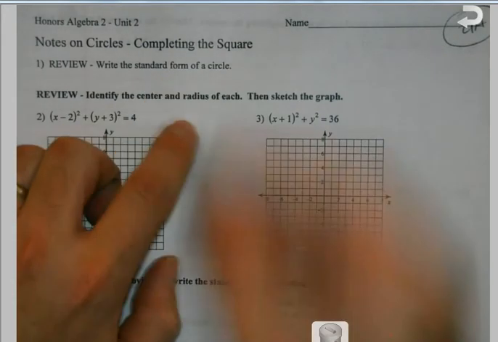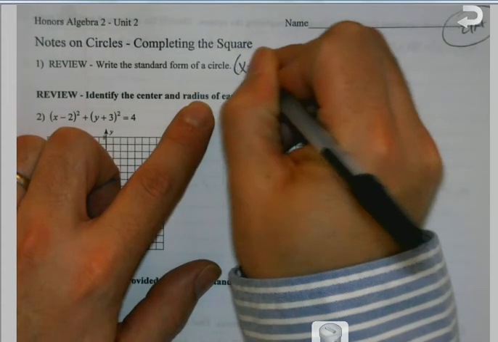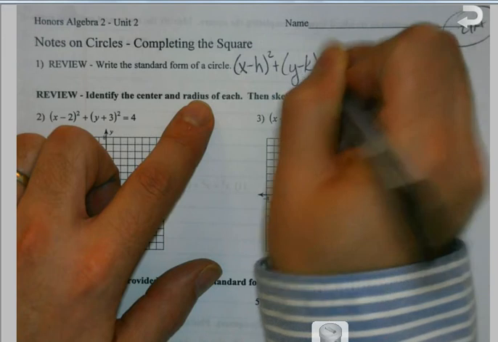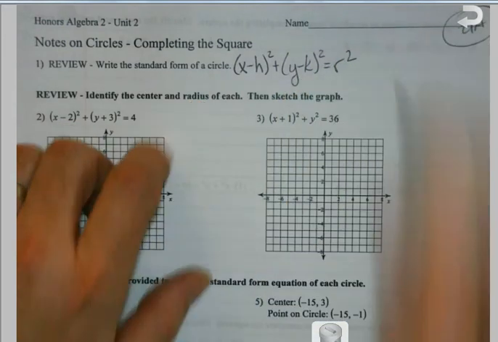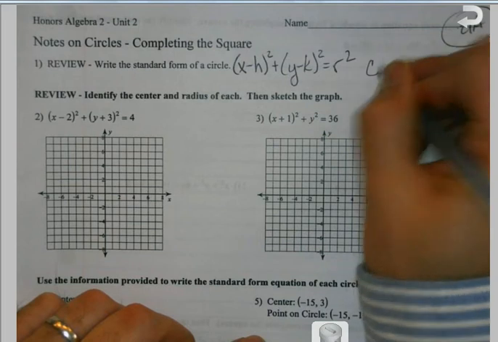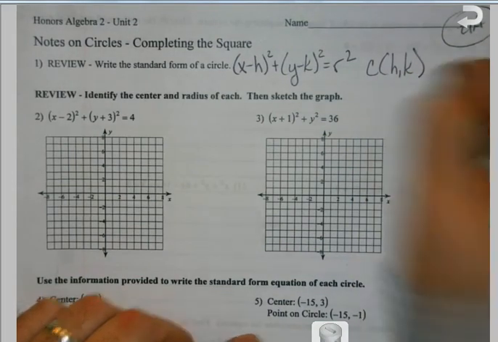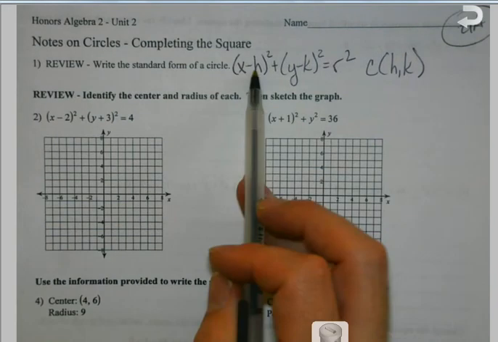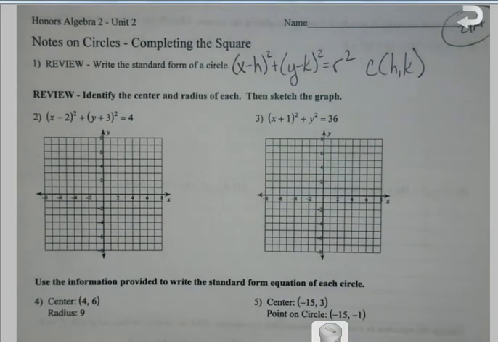But the standard form of a circle, and this is the one that we've worked with before, basically is you have your x minus h quantity squared plus y minus k quantity squared is my radius squared. And again, the center of my circle would be at (h, k). In other words, whatever I would see in here, I'd take its opposite, and that would tell me the center of my circle, which is going to be important to us because we're going to be doing a little bit of graphing today with these.